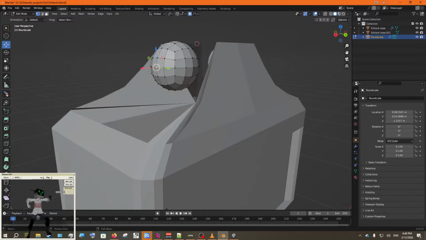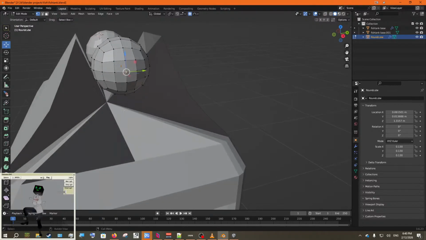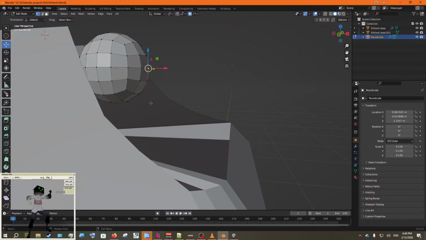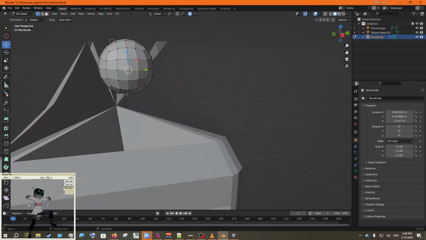I want to pull a cylinder off of this and then have another joint, basically. Question is, how do I get a cylinder off of this?